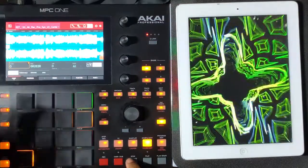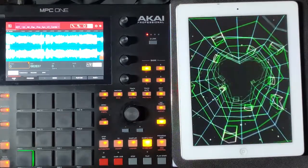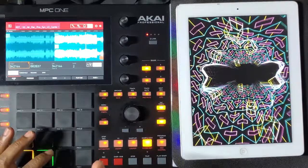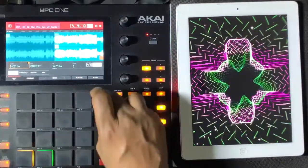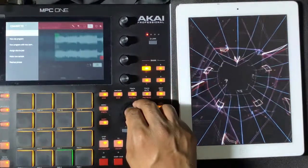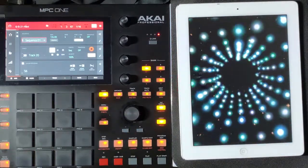So then we go to trim and we go 1, 2, 3, 4. 1, 2, 3, 4. All right. So then we go shift, convert to a new slice, new program with new slices, do it. Then go to main. And now I got to do 2 tracks of this.